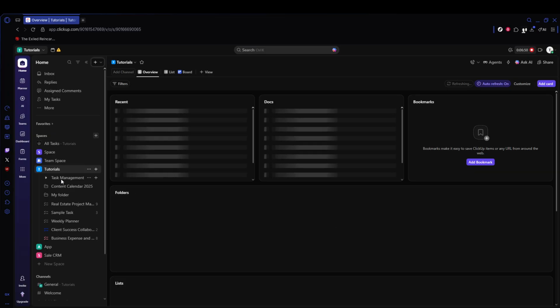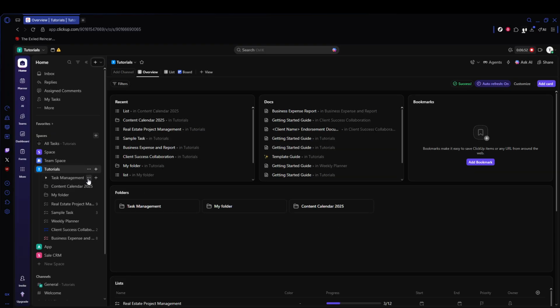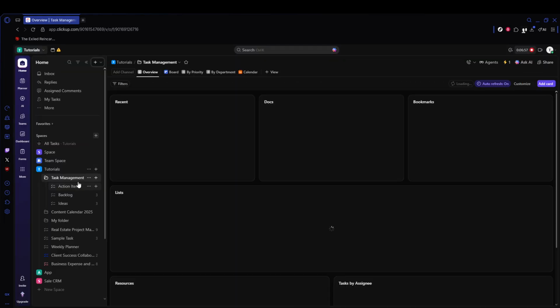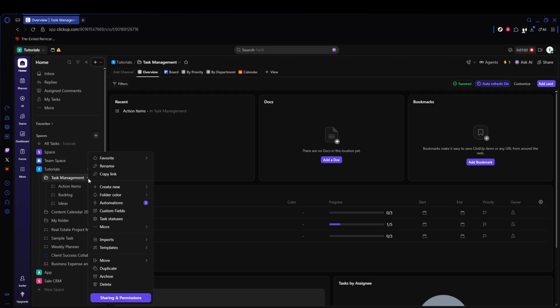After you log in, use the left sidebar to navigate to the right space or project and select the specific list. Make sure you're in list view so you see tasks in tidy rows. That confirms you're working on the correct list, and it also ensures the options you're about to change apply to what's on your screen. Next, open the Sharing and Permissions panel.